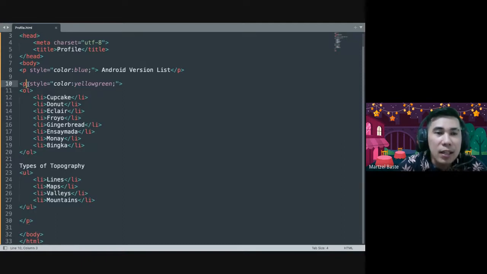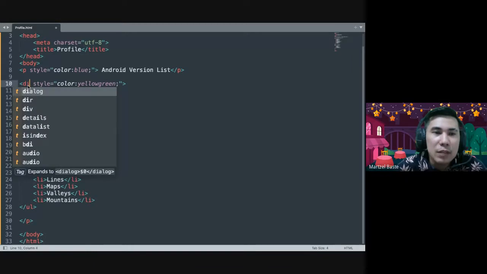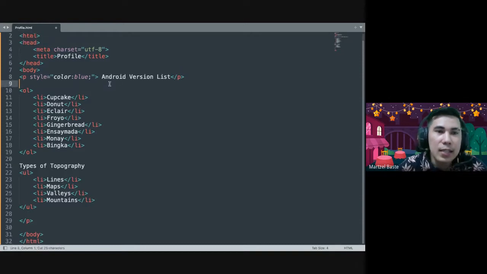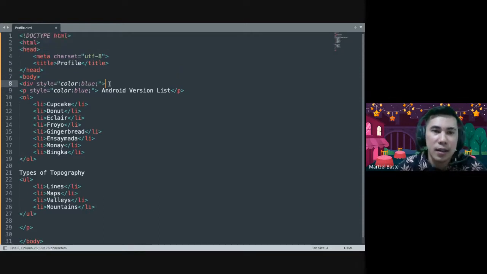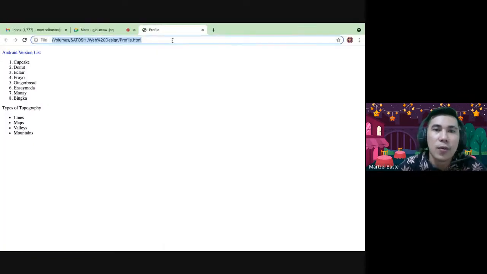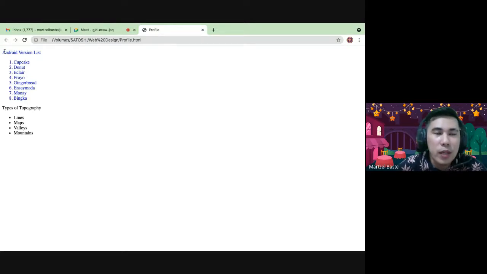And now, if the event na inana siya, you will have to create a division. So which is the div, no? The div tag. So we use the div tag to put a color for this, let's say we are going to separate the division for kaning Android list nimo. And then you closed it with the div tag. Okay, so ayan. So everything will inherit the blue but on that particular division only. No, on that particular content only, not all the rest.